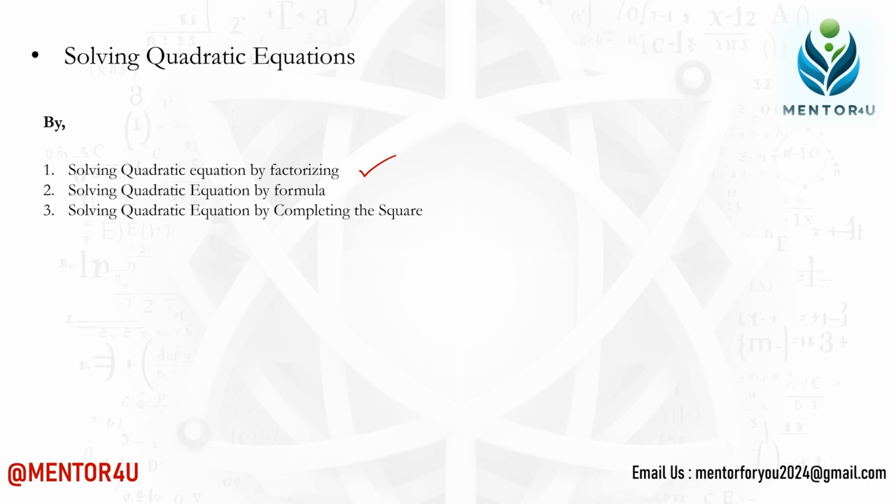So here we have again the quadratic equation formula. I think most of you remember that formula. For example, if we have a quadratic equation as ax square plus bx plus c equal to 0, to find the roots of this quadratic equation, we can directly use a formula which is minus b plus and minus root of b square minus 4ac, upon 2a. Right.